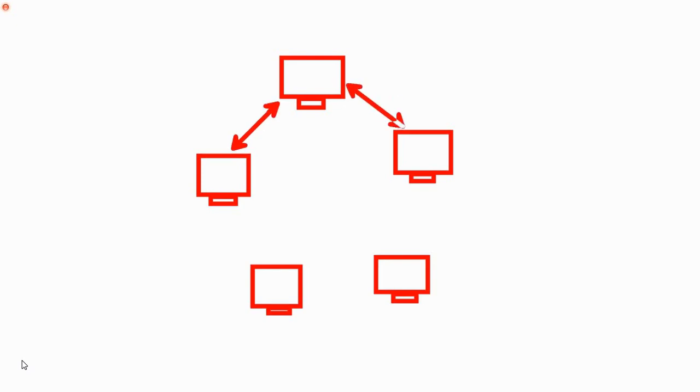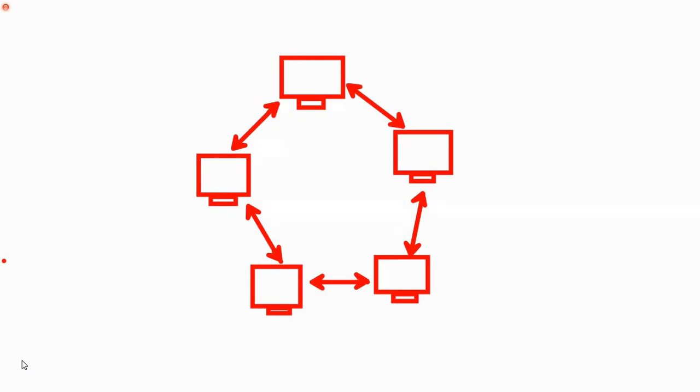Present, one example, 5 computers are there. 5 computers connected together as a one network.